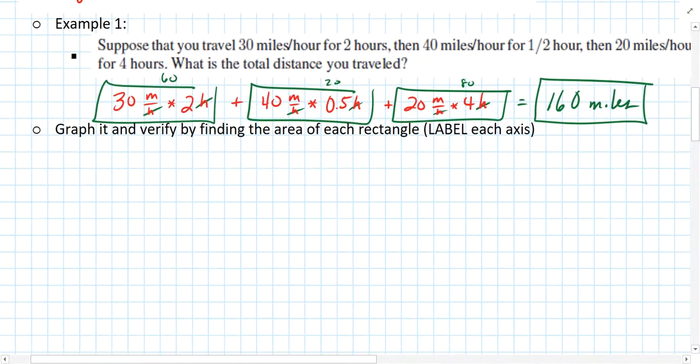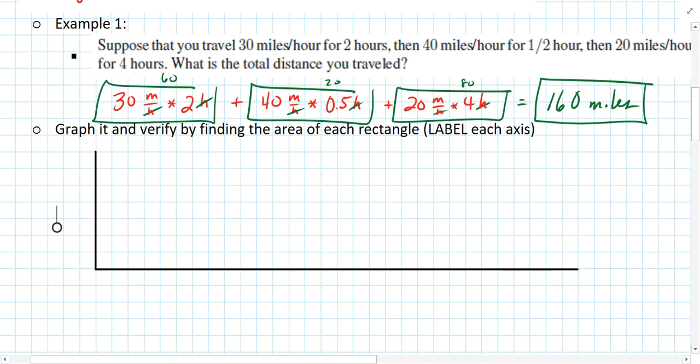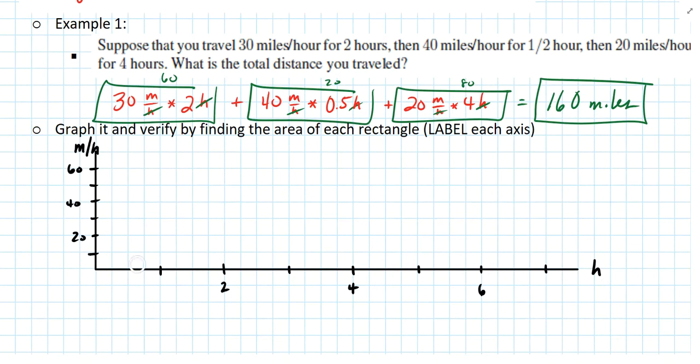What if we graph these rates and calculate the area underneath those lines? Would the answers match? Well, I'm going to create an XY axis here, just to give myself plenty of room to work. And I'll label the axes, say 10, 20, 30, 40, 50, 60. So we're again dealing with our velocity, miles per hour. And along our x-axis, we'll talk about hours. And I think this scale would be appropriate. Every 4 grid lines is 1 hour.